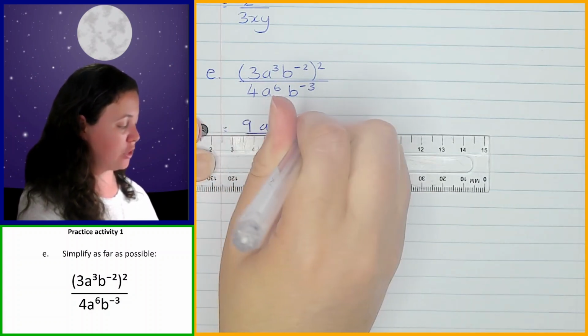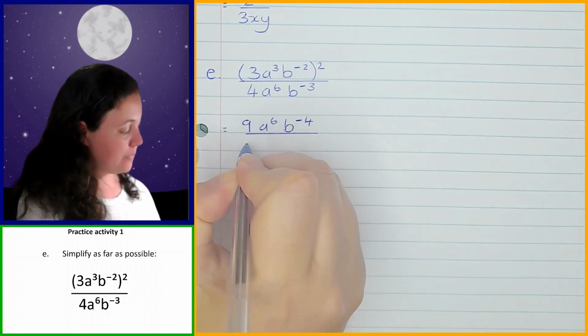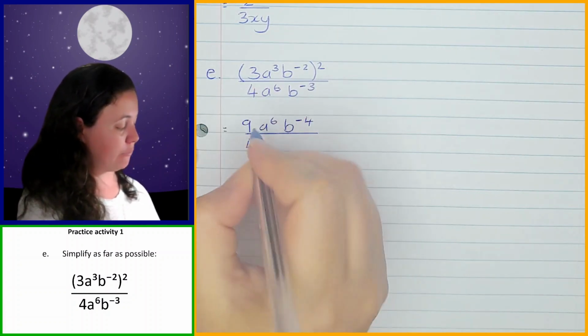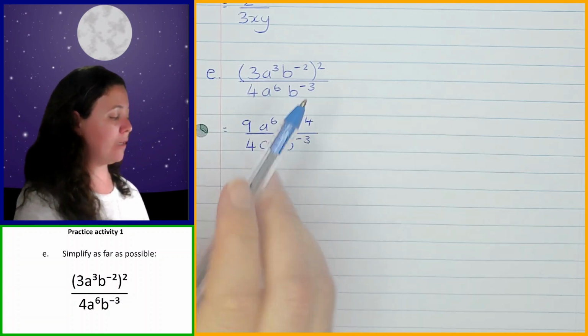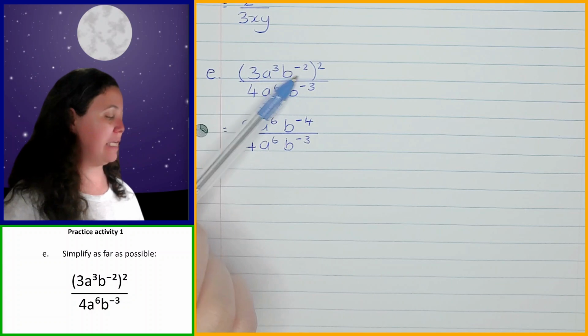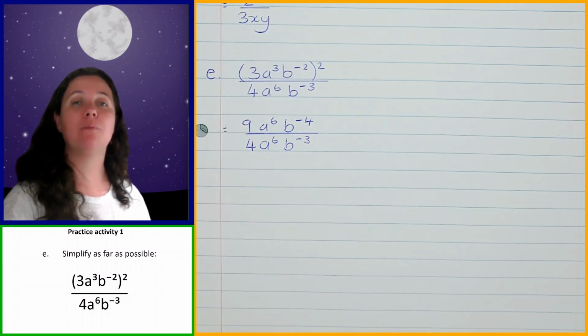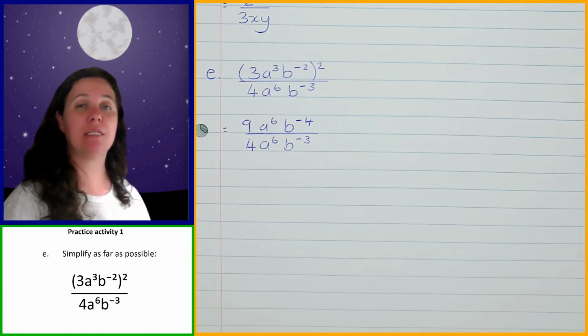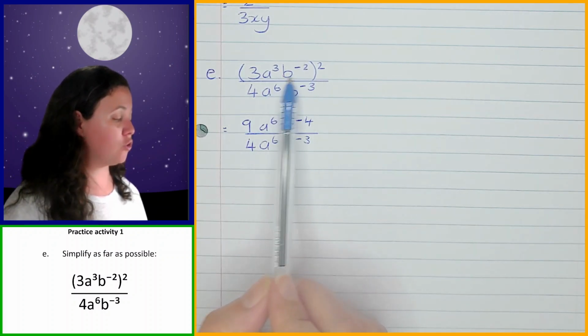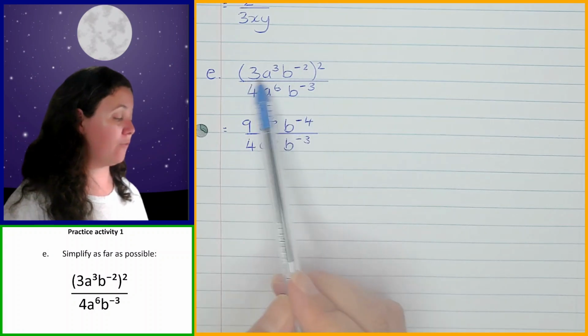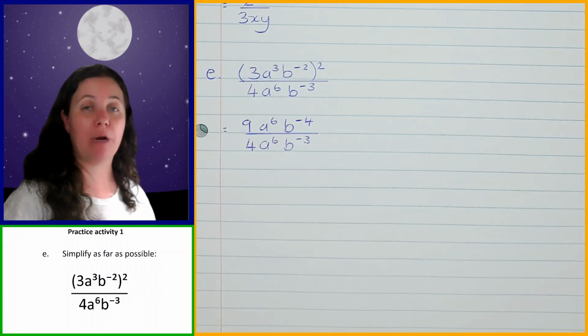And at the bottom of my fraction, I'm not changing anything yet, because all I was doing in this step was just getting rid of this bracket. So I've got 4a to the power of 6, b to the power of negative 3. Now remember, you cannot move something that has a negative exponent while it is in brackets, because otherwise you're not going to end up doing what the brackets are there for. So you need to be careful not to try and move that first before getting rid of those brackets. You have to get rid of the brackets first.